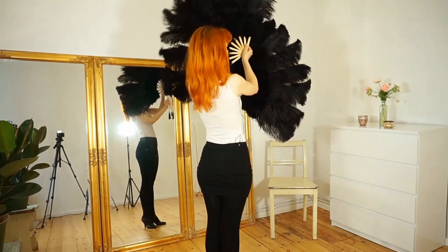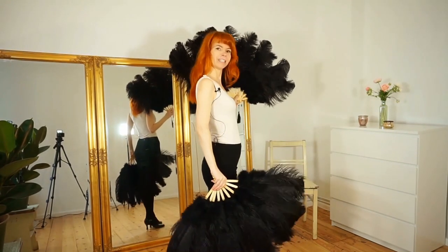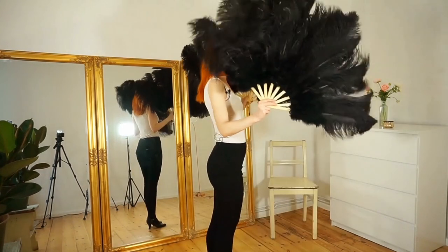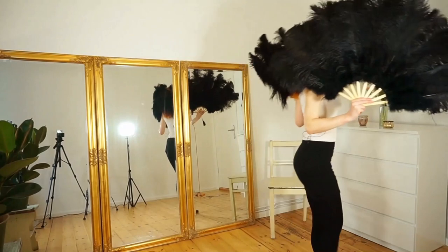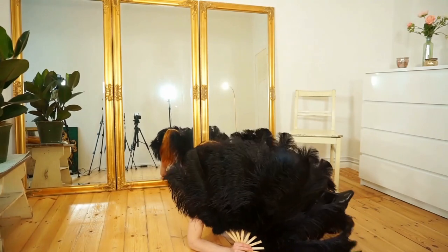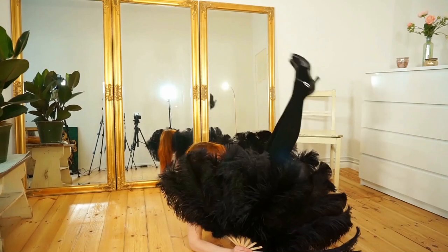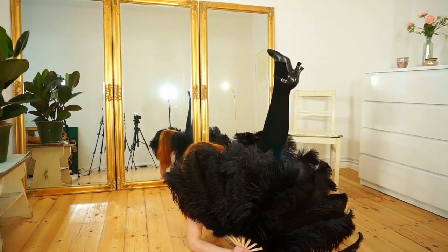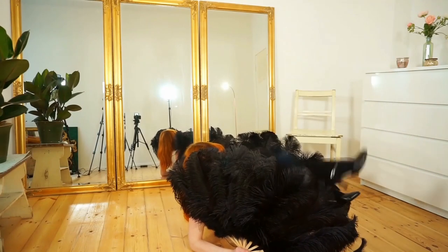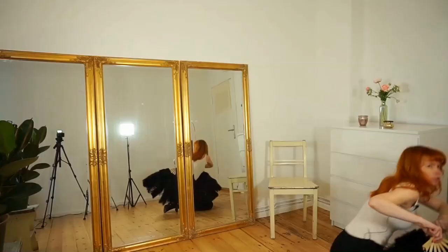And then what we do next is we go down onto the floor. So now you will not see me, but you will hear me explaining. So we go down, we hold the pants like this, step forward, down, and then we do some nice things with our legs, like this, or like this again. We can do it slow, fast. It depends on your music, so really go with your music.